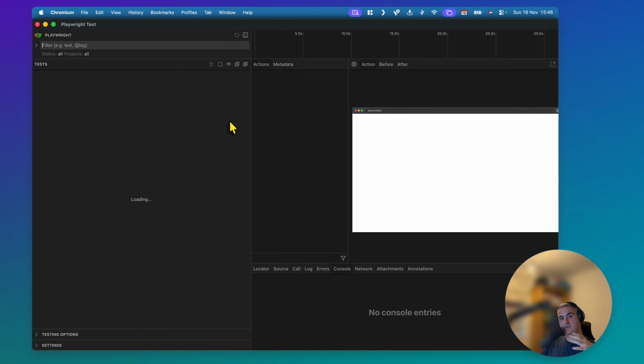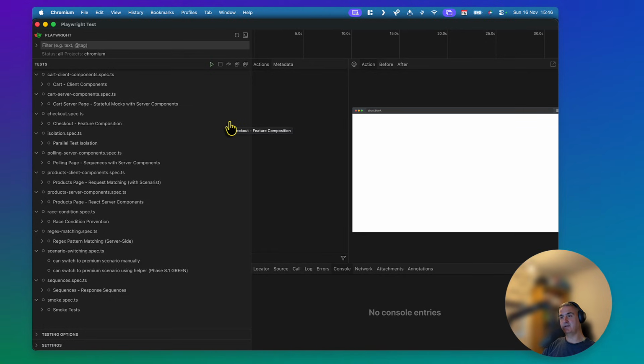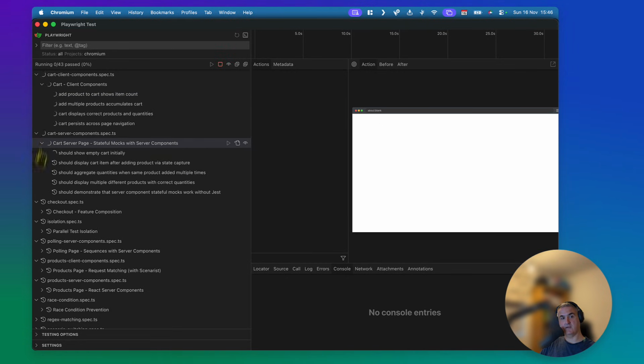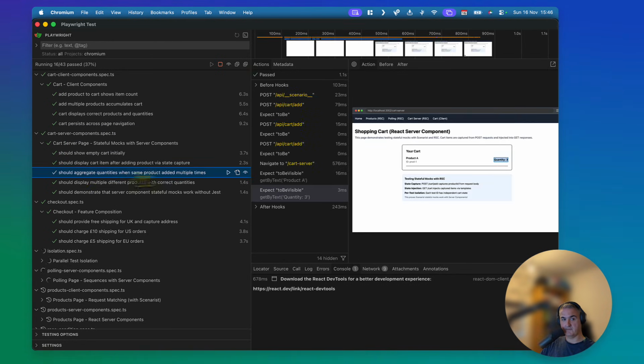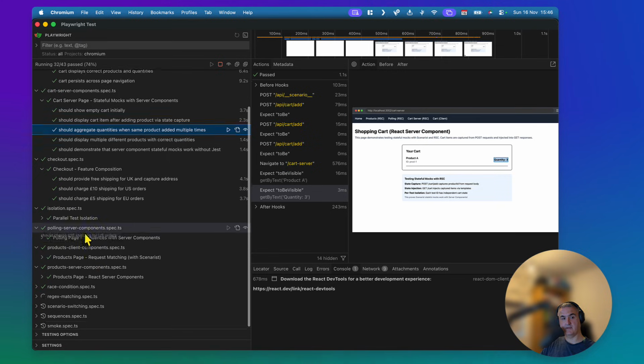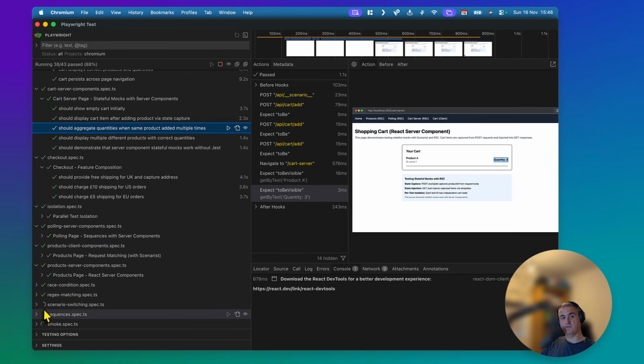Again, this isn't really a video about this library. I just need to give enough context to show you what I'm about to build with this. If I just run these tests now, these are all going to run in parallel. That's another thing. It can handle parallel tests, as you can see here, running 5 at once, and you should see everything was good. This particular test is testing server components and their specific logic within server components. Again, this isn't really a video about this library, but hopefully people will see this and be a little bit excited about it, because I'm quite excited. When I do launch the library, I'll probably have videos about this specifically.